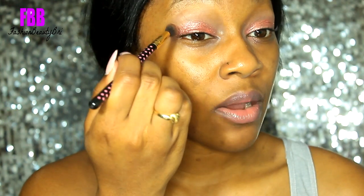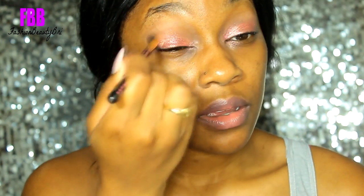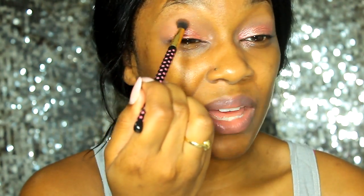I'm going to go in with the shade Sandalwood here. It's a nice medium toned brown. It's probably just gonna blend into my skin tone. And honestly, it doesn't seem to be that pigmented, which is pretty sad.